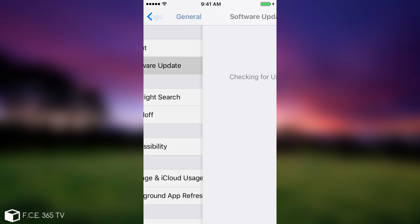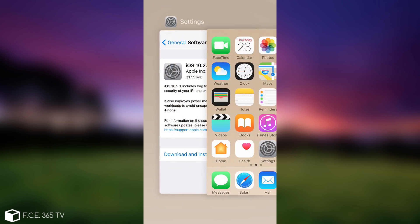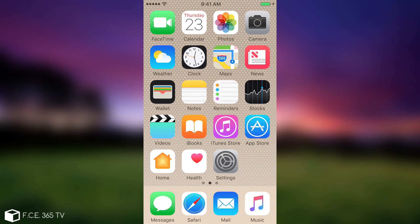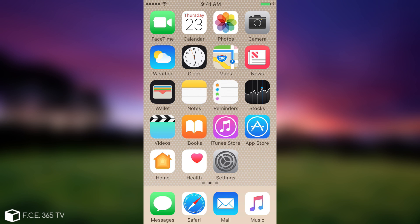The device wasn't updated — it still shows that iOS 10.2.1 is available to download and install, but it's not installed. I'm now enjoying a clean device, just restored to factory settings with no jailbreak. But I can jailbreak at any time with Yalu. So this is how you use Semi-Restore Lite — I really hope I shed some light for those who didn't know how to use it. Until next time, I'm Geo Snow. Peace out.